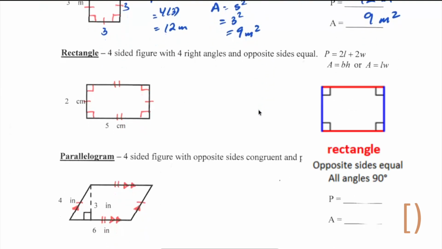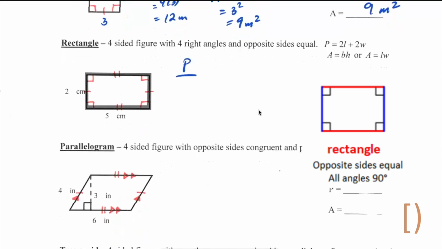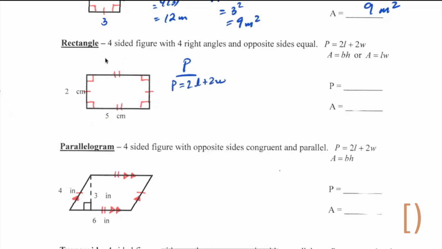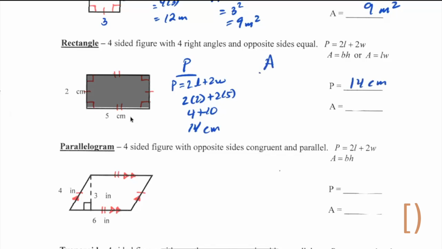We could do the same with the rectangle, right? So if I want the perimeter, again, you could just add around. 2 plus 5, this would be 2, that would be 5. Add up all around. Or if you want to use the formula, it is 2 length plus 2 width. Right? You just double each side. So we're going to get 2 times 2 plus 2 times 5. So I get 4 plus 10, which is 14. Again, you're just adding up all the meters, actually centimeters, sorry about that. So 14 centimeters.